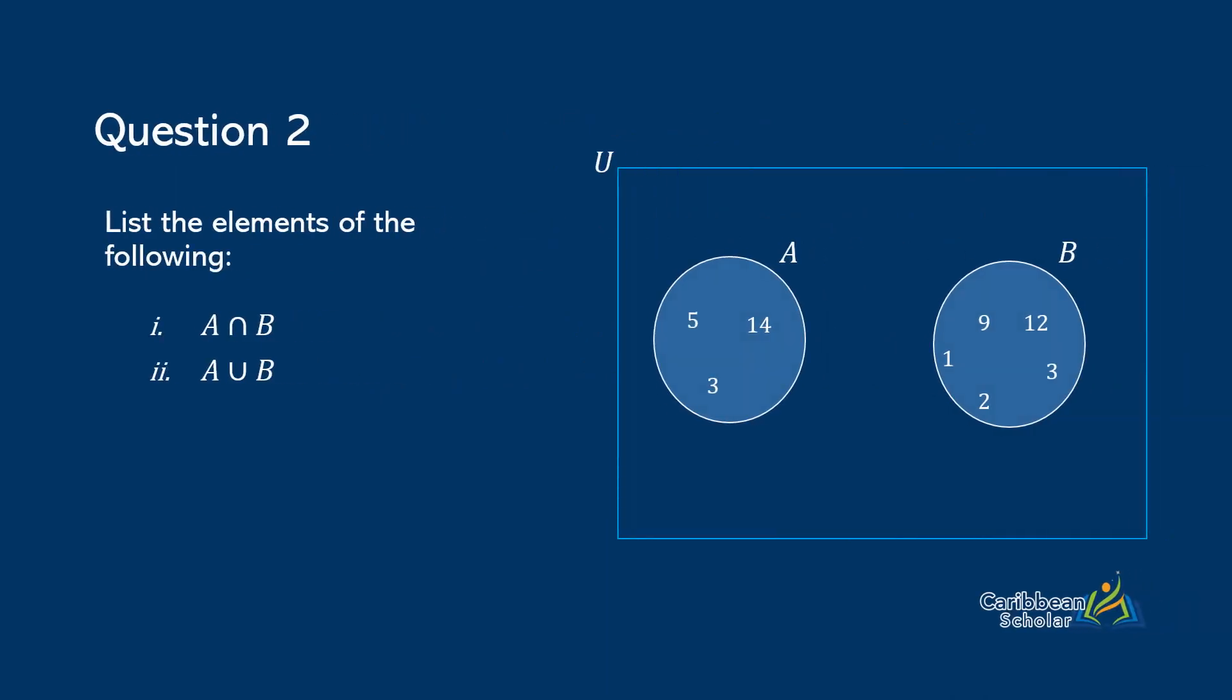Question two. Part one is the same idea as before. We want A intersect B so we are looking for where A and B overlap each other. But we see that A and B actually do not intersect this time, so A intersect B is the empty set. And we say this because there is no overlapping.